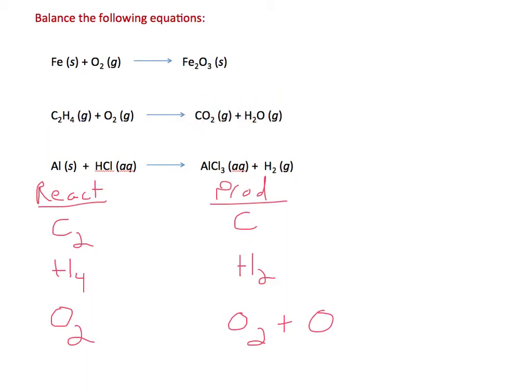So now we can add all these up. Step 2, we look and we say, okay, we have 2 carbons over here, we have 4 hydrogens over here, we have 2 oxygen over here, we have just 1 carbon there, 2 hydrogens, and here we have a total of 2 oxygen plus 1 more oxygen, so we have a total of 3.